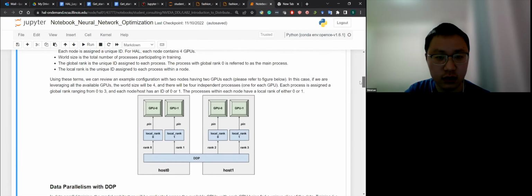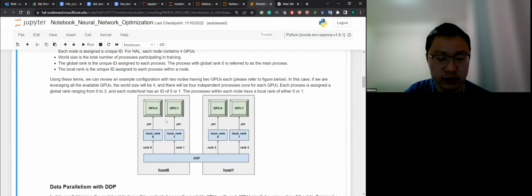Here's a plot that can better demonstrate these terminologies. For example, we have two nodes, called host 0 and host 1, and in each node we have two GPUs.